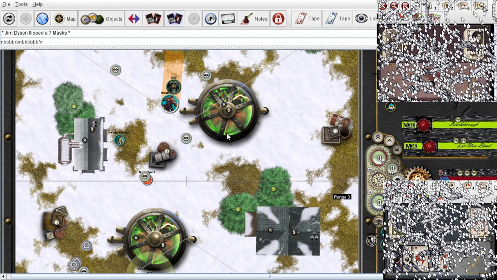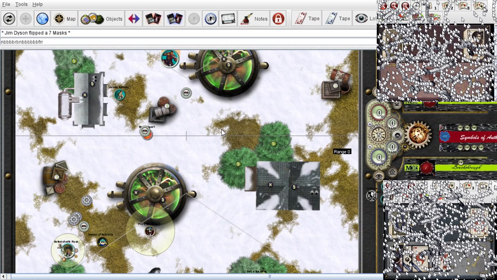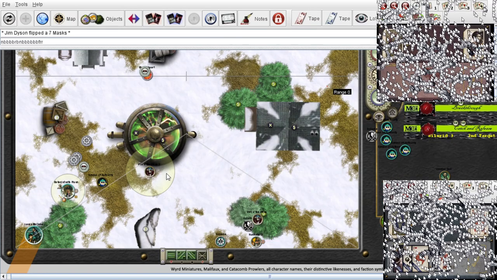And the one thing that I didn't figure out before the game was this Will-O-Wisp that can attack Voodoo Doll, which really made my plans fail. Will-O-Wisps really are really, really good.